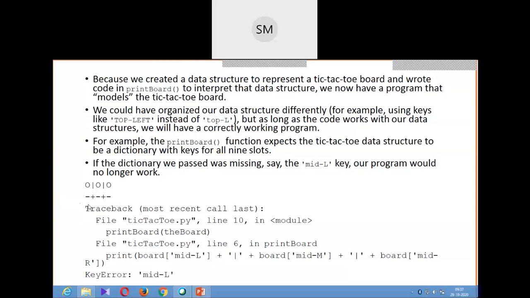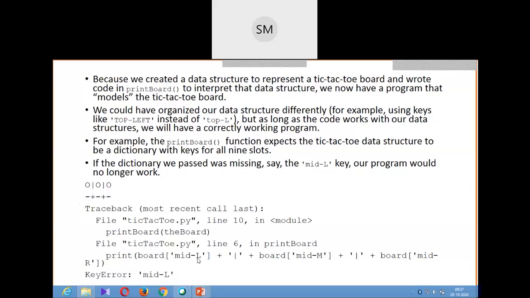But if any user or programmer by mistake skips this key, that is mid L, then Python gives us one error. That error is a key error.